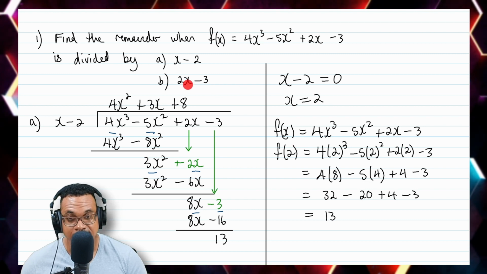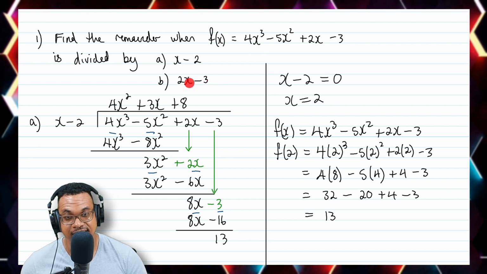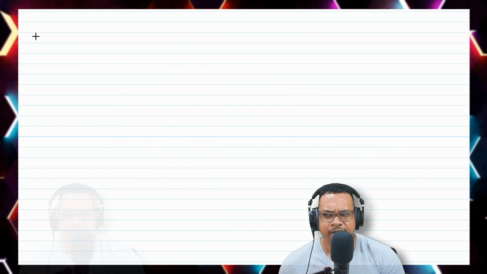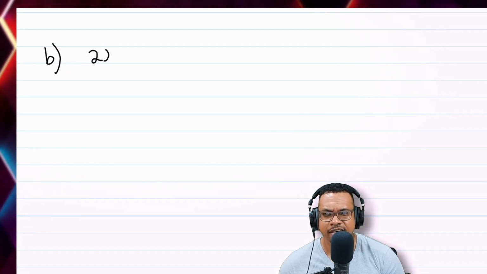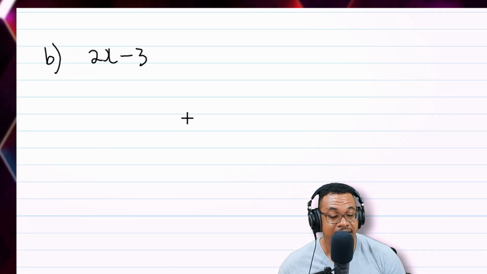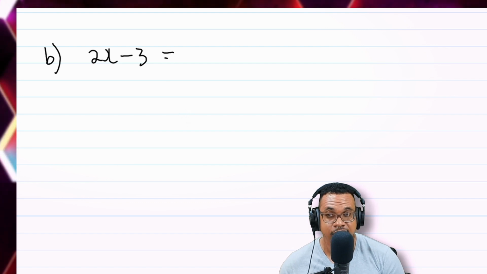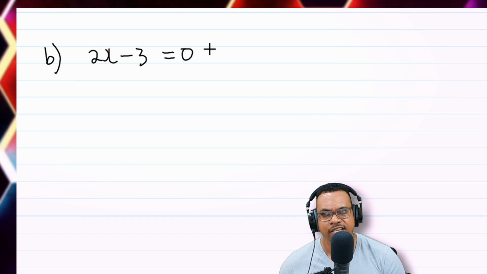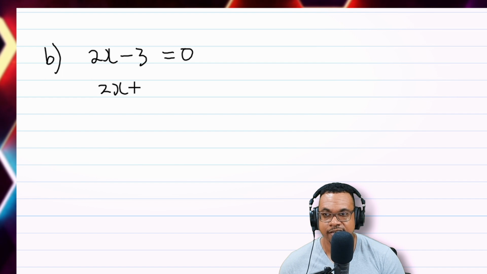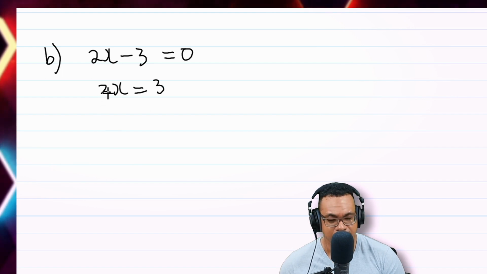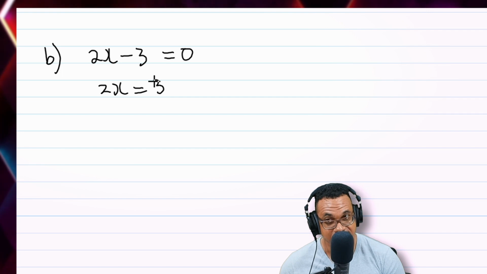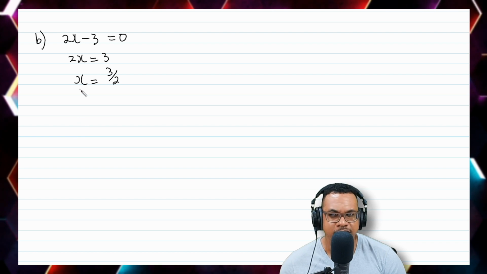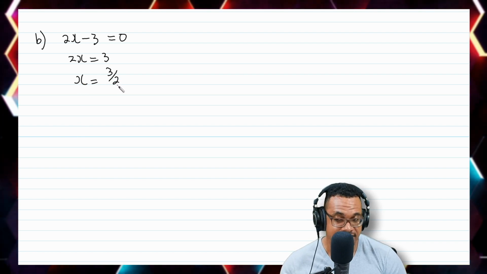So now let's look at part B, when we divide this polynomial by this linear expression and see what we get as the remainder using the remainder theorem. So for part B, my linear expression is 2x take away 3, and of course that will be my divisor, so I'll put it equal to 0 and solve for my variable, which will be this x here. So I carry across the negative 3, it turns positive 3, so 2x is equal to positive 3. Then this 2 is being multiplied by the x, so when I carry it across, the operation changes to division. So we get x is equal to 3 divided by 2. And now I'm going to substitute this x equal to 3 over 2 into my dividend.